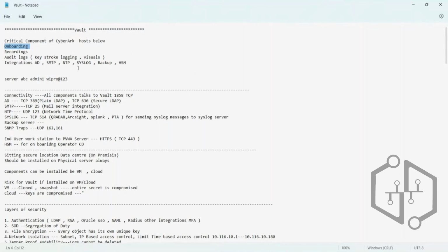Let's say I need to integrate Windows Server. So what I'll do is, whatever accounts are there in the Windows Server, I will add them in CyberArk. So the CyberArk Vault will manage the password of that. Manage in the sense that it will periodically change the password. It will periodically verify the password on the agreed frequency. So I do not need to retain a copy of the password. I need not have a copy of the passwords of my Windows server. It is the PAM or CyberArk which will have the copy of passwords in the safes.